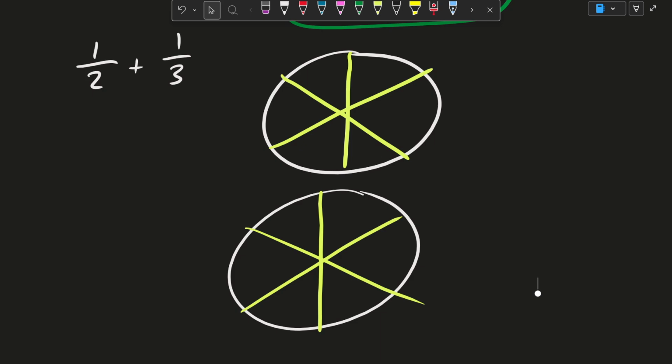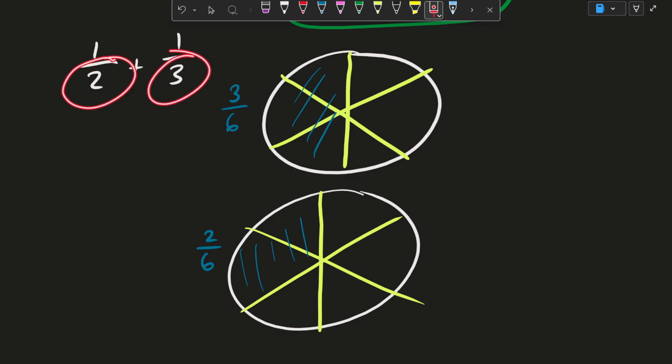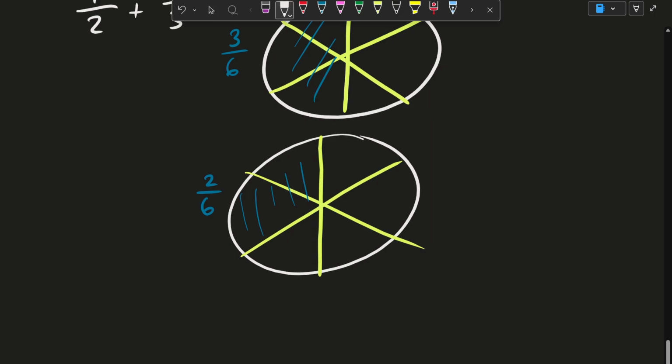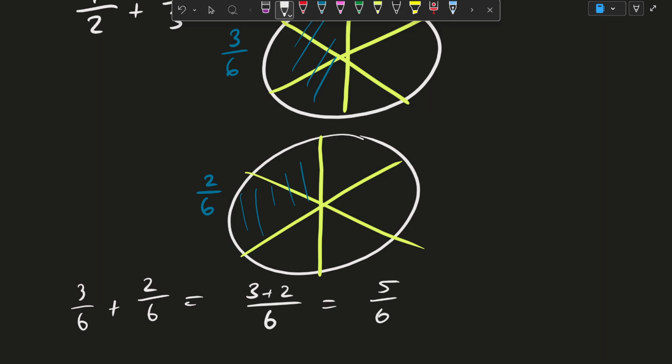Pretty handily enough. So by eating half of the pizza, that's 3 out of the 6 regions. Whereas if we eat a third of the other pizza, that's 2 out of the 6 regions. So that common denominator just comes from the fact that we need to be able to subdivide this particular pizza in such a way that I can split it into halves and thirds. So by eating half of one pizza, which is 3/6 of it, plus a third, which is another 2/6 of it, that's equal to (3 plus 2)/6 or 5/6.